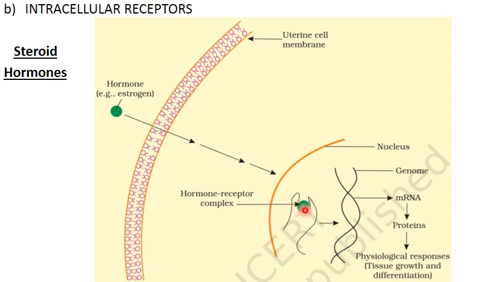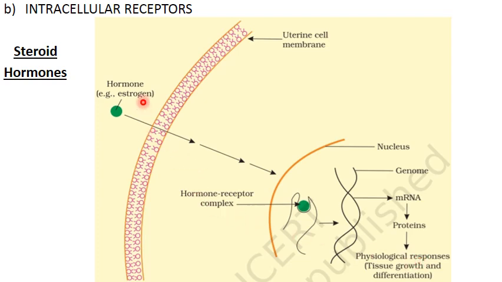Estrogen is going to bind to the receptor and form a hormone receptor complex. And this whole hormone receptor complex will bind where? With the DNA. As a result, transcription will start. What is transcription? Formation of an mRNA that will go to the cytoplasm, where on the ribosomes they are going to synthesize that particular protein. And that particular protein can act as an enzyme or directly cause physiological responses in a cell.